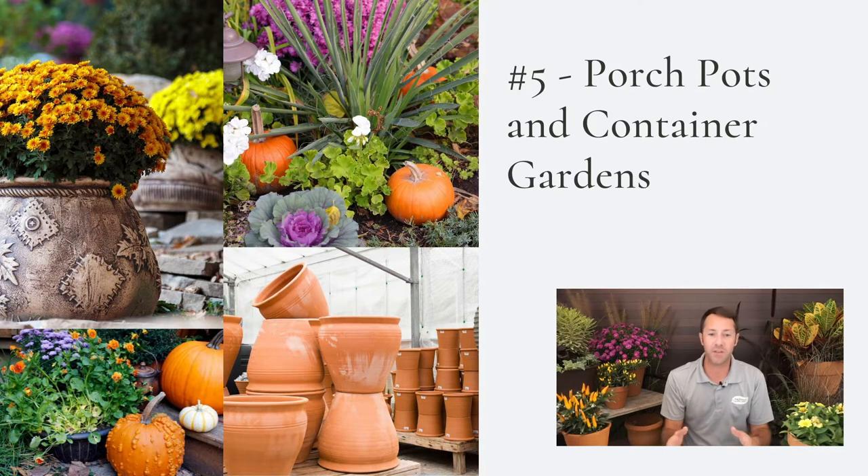Some of your summer annuals might be looking fabulous — you might have huge begonias — but it's a good idea to say these are going to get worse over time and get your fall color in so you've got a show. Mums are a great option in containers — really easy to fill in a lot of color. Terracotta — I absolutely love terracotta pots. They just give you that fall feel. It's a great time to think about adding containers or looking at what you already have. You can age your terracotta by putting it in a shady, moist area and letting moss naturally grow on it, or whitewashing it.